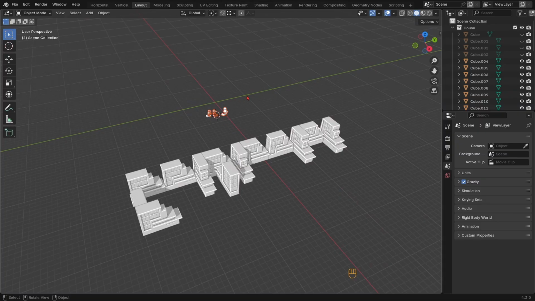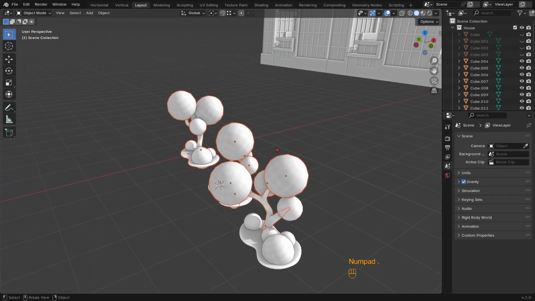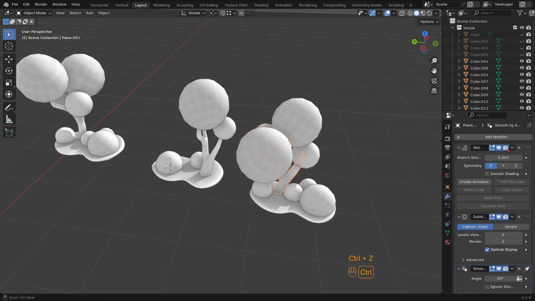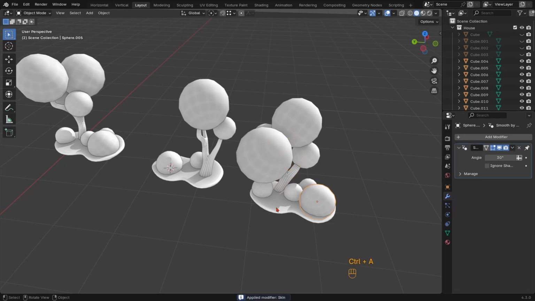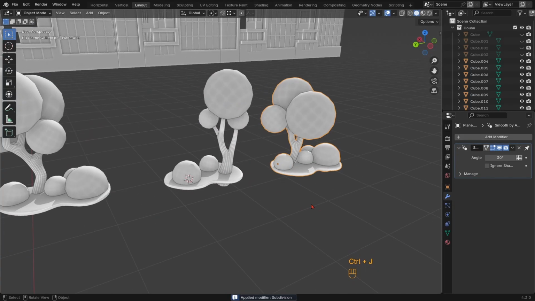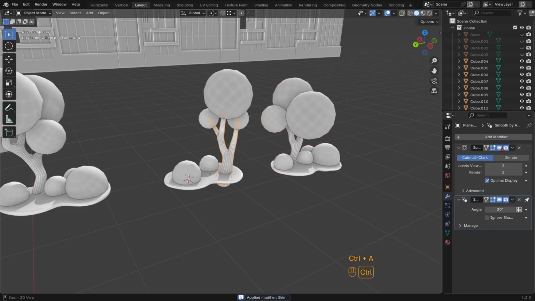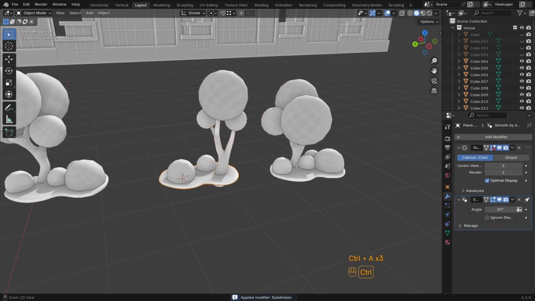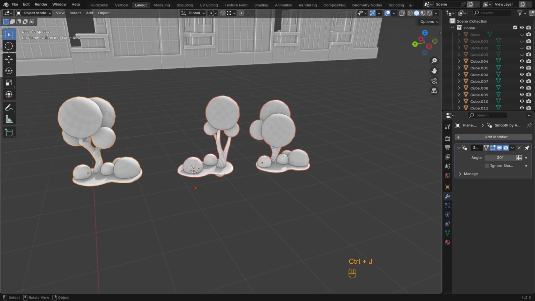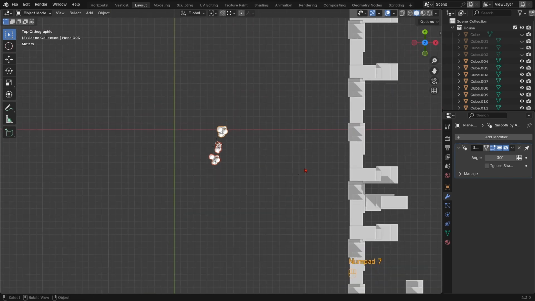And now it's time for adding these trees. So let's merge all of them first. Control J. Oh, first let's apply this by Control A. Control A. Apply the subdivisions, and then the rest is okay. But just press Control. Oh, we have another subdivision, and now Control J. Do the same thing. Control J. Now all of these is one object.